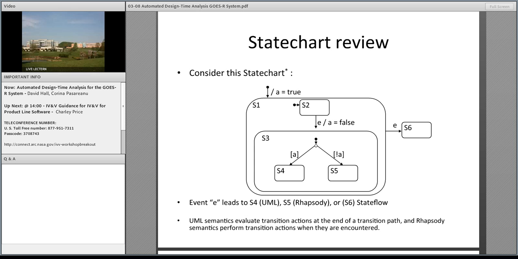So, for example, in Stateflow, these outer transitions have priority over inner transitions, while in UML, transition actions are evaluated at the end of a transition path, so this is a transition action, while in Rhapsody, this is evaluated immediately as it is encountered, so that's why this transition. So this is just to give you an idea of the tricky details that we need to take care of in order to build our tool. So next, please.